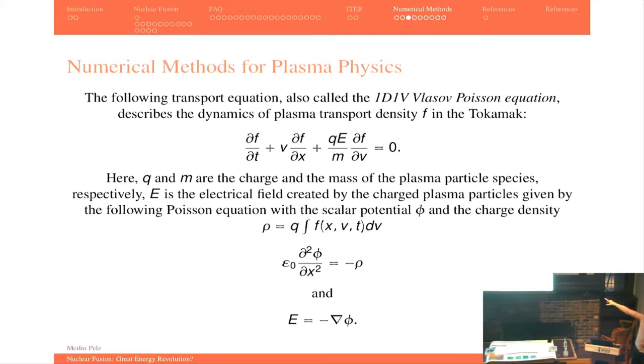And it's non-dimensionalized. And this is what people usually do in math. We first non-dimensionalize and combine all parameters we can into one parameter, so that we have as few parameters to wiggle around as possible, to be able to fix or vary these different parameters in our equation. Here we have, for example, this epsilon naught as a parameter, but otherwise, it's quite parameter-free, except for Q and M. So this is quite a compact form of this whole equation.